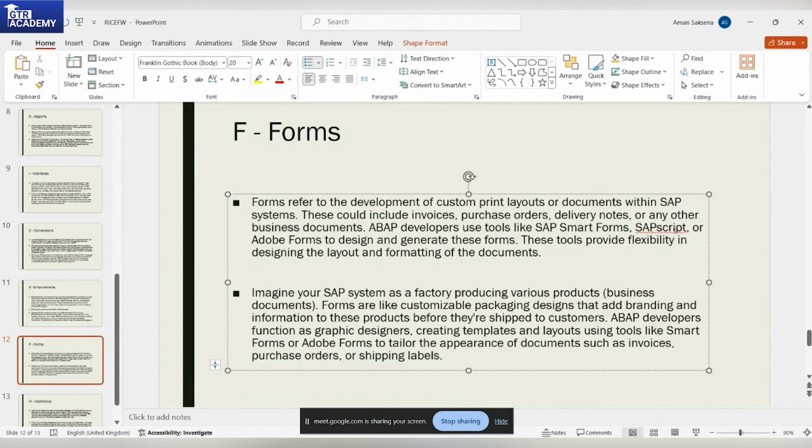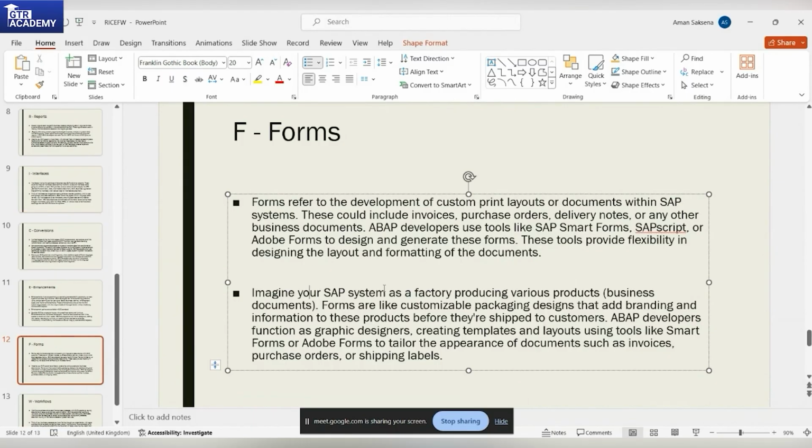So Adobe Forms are Adobe PDFs, and you will generate these forms with the help of the ABAP team in the NACE T-code. So these are the forms, the routines that we do in NACE. You have already seen. I have showed you the NACE configuration once. So there you can also check. Go back to the recording. You can check the forms. We have already seen how the forms look like. I will show all these one by one where they are.